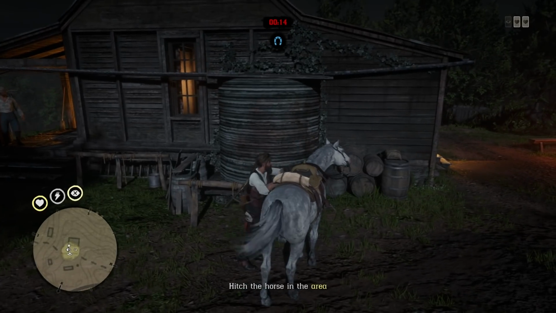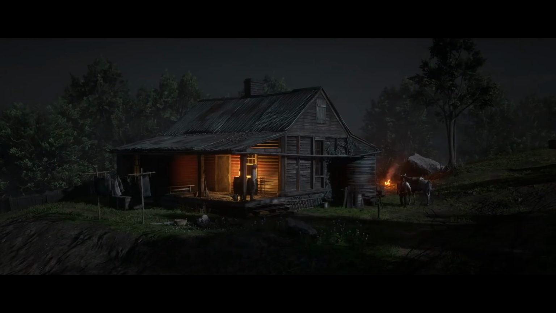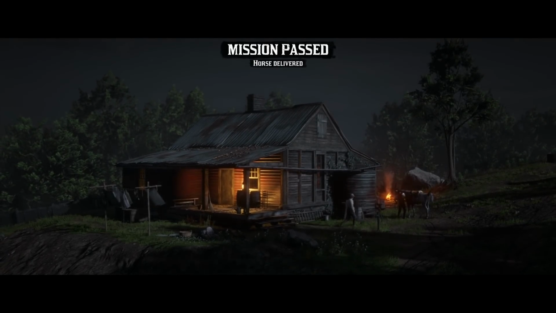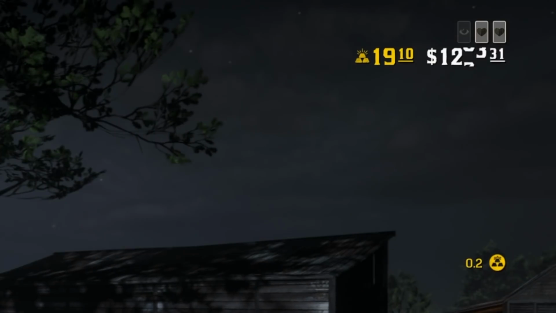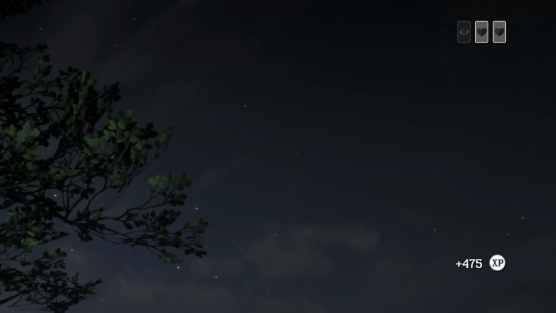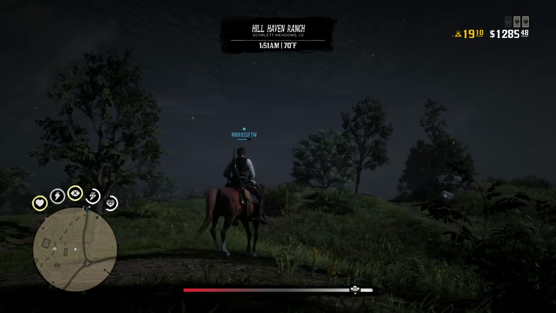Like for this example, I didn't know I had to hitch my horse. That process takes like 10 or 15 seconds, and it can be a little clumsy at times. Other times you'll have to interact with an NPC and it might not register right away. So do not wait until the very, very last second to do this. Give yourself 30 seconds at a minimum to complete this. You do not want to spend all your time waiting this out.